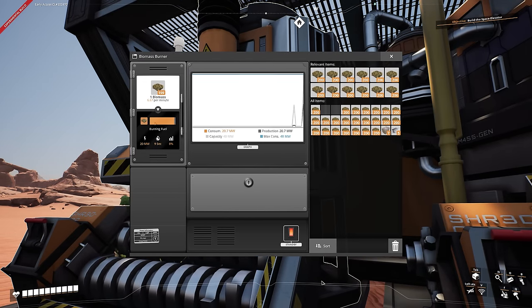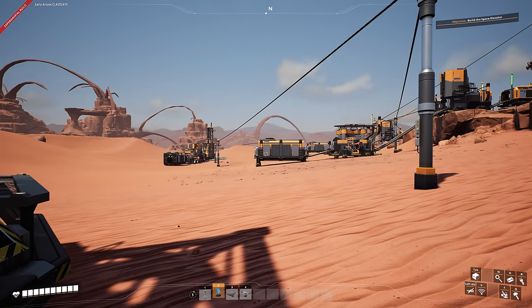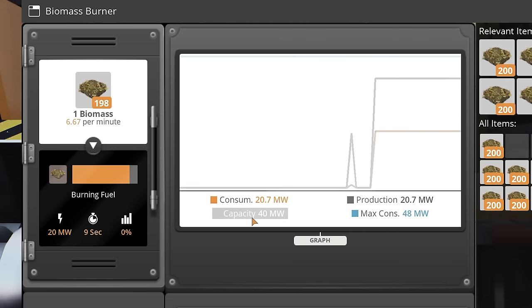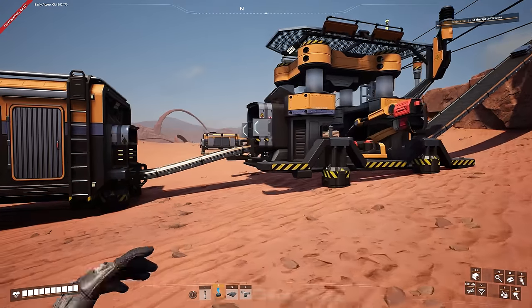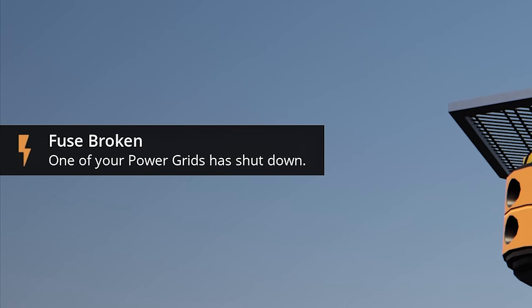And hopefully that should be enough. Max consumption is 48. We've got a capacity of 40. Oh, so we are going to have a power cut here. God damn it. And the reason I say that is because max consumption is 48. All of the machines are 48 megawatts, and we've only got a capacity of 40. And it's only at 20 right now because the constructors have not kicked in yet. So as soon as these ingots start coming down here, same with over there, these are going to power up, and then suddenly we're going to have a power outage.